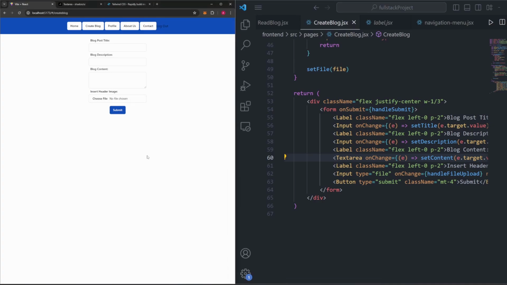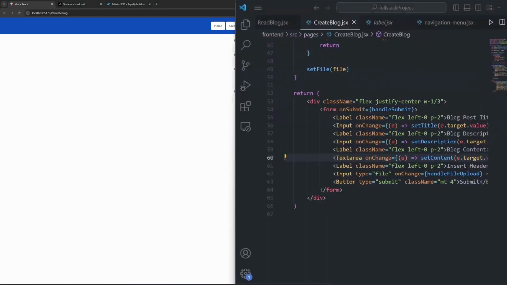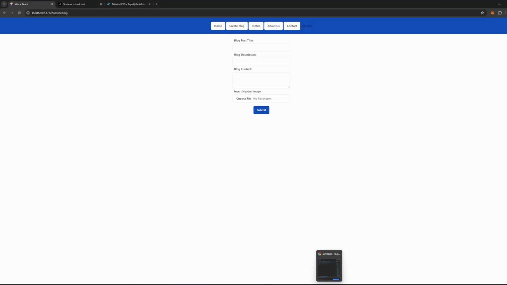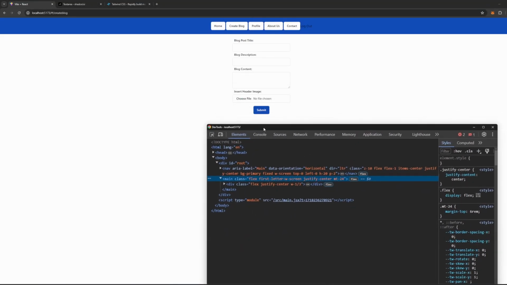Just so you can see what this page looks like full screen, we'll go ahead and full screen this, and you can see it looks like this. These boxes are still a little bit small, so let's go ahead and actually fix this thing here. When I had this flex, justify center, and width 1/3, let's make sure this is working properly. Just so we can test and find out what's actually going on here, let's go back to our page and open up the console here. And let's look at what's actually being displayed on the page.